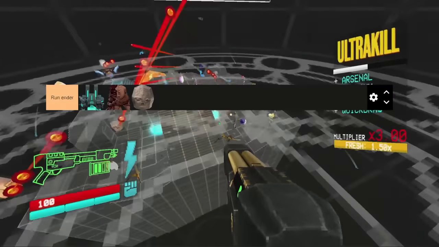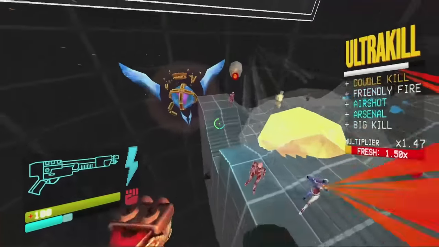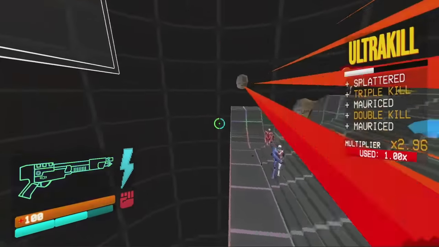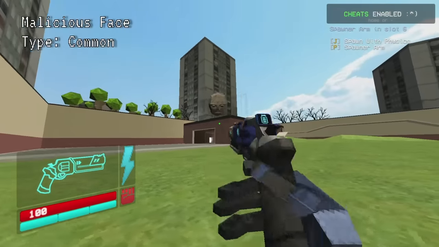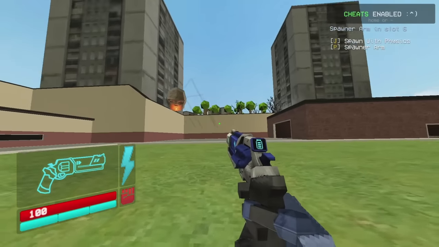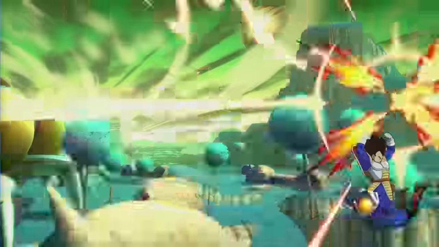Next is the Run Ender category. These enemies should be near the top of your list of enemies to obliterate as soon as possible, as these guys could very well do the same to you. First are Malicious Faces, one of the most threatening common enemies in the whole game. This enemy has two attacks. One is a burst of projectiles, with the other being a death beam that will rob you of 50 HP and launch you in the air for one of those Dragon Ball Z air combos.